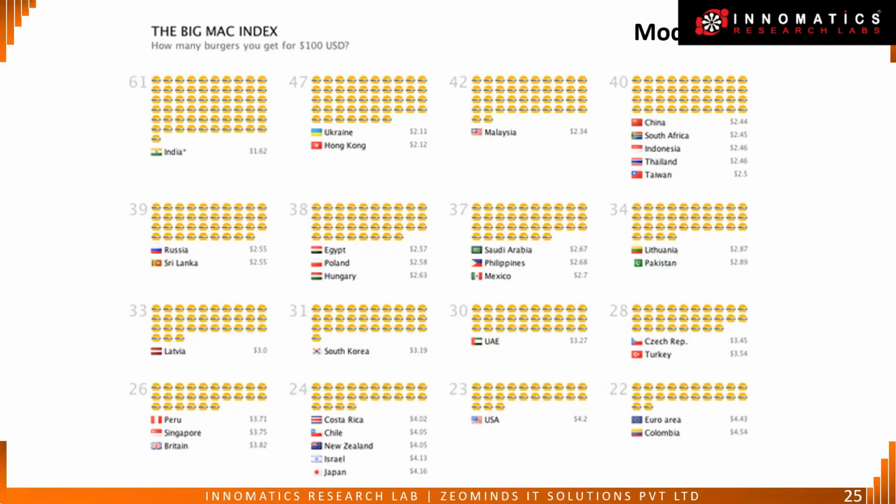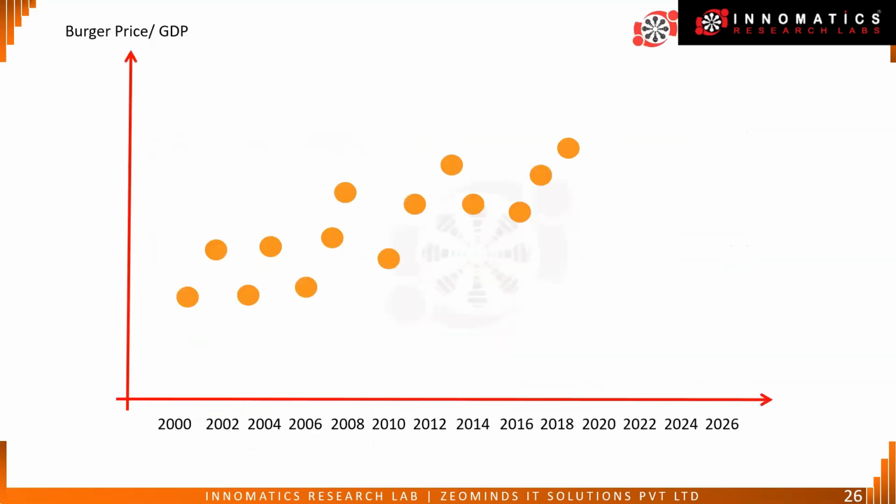So now we can know, okay, in 2018 maybe I can purchase 60 burgers. Maybe in 2019 I may purchase 58 burgers, and in 2020 I might purchase some 62 or 63 burgers. We don't know, right? So once I have something like this, the burger price with respect to years, let's say I collect the previous data.